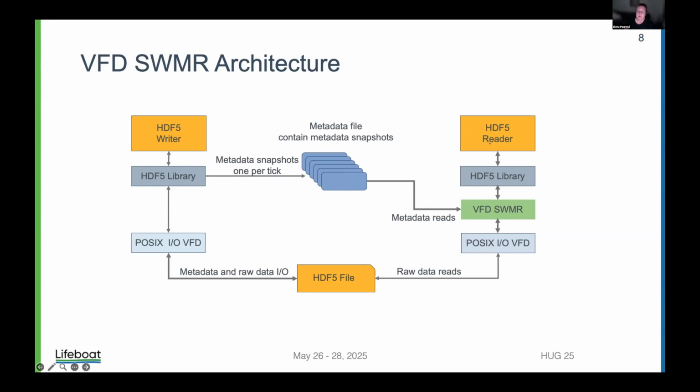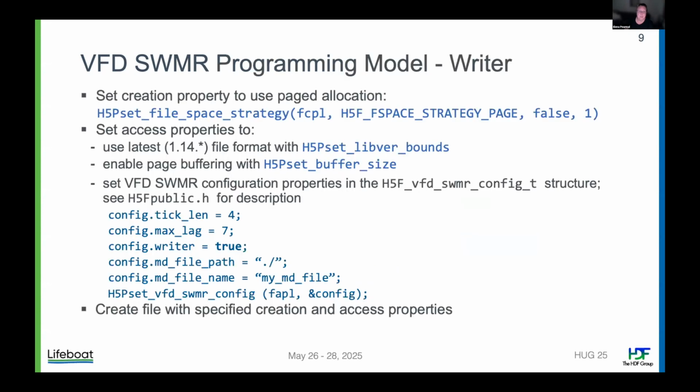On the reader side, there is this VFD SWMR that sits on top of a POSIX driver, and all metadata reads are served from the metadata file, while POSIX, if metadata is fresh enough so it didn't make it to the file, but the POSIX driver goes down and reads raw data from the HDF5 file. And when metadata is available in the HDF5 file, the reader can satisfy that request and drivers can satisfy this request from the HDF5 file. So this works really beautifully.